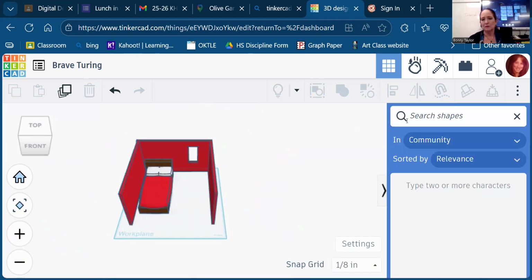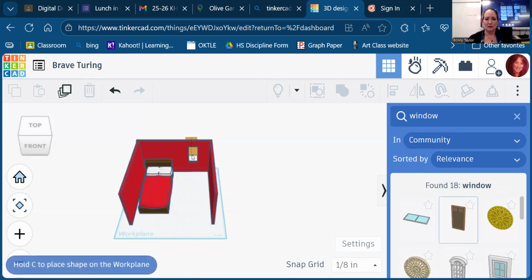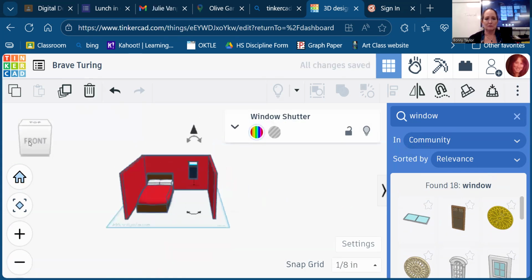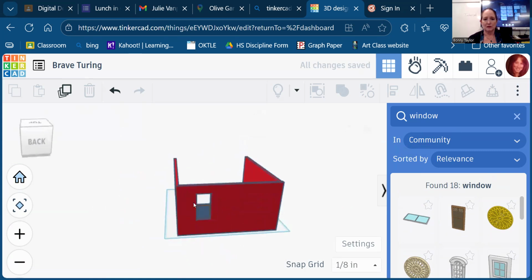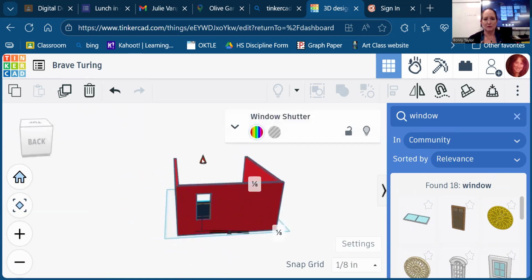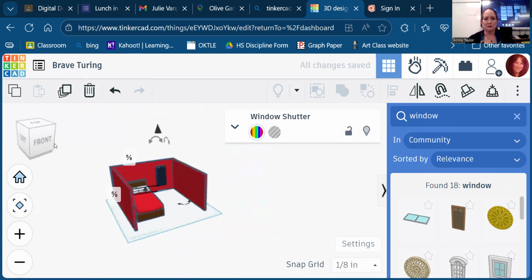So we go back to our window. And then you select the window you want. Slide it in there and you should be able to see it. Make sure that it fits perfectly because that's what I'm going to be looking for. If it doesn't fit, use this arrow, this cone, and pull it in the correct spot. And it should take up the space in both ends.